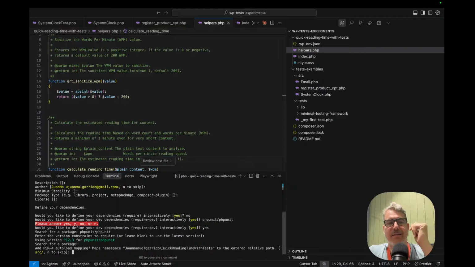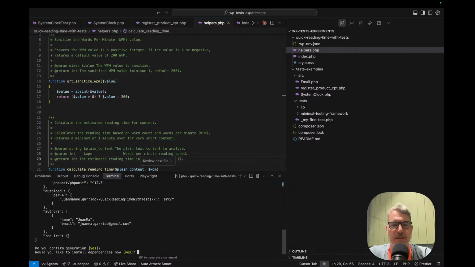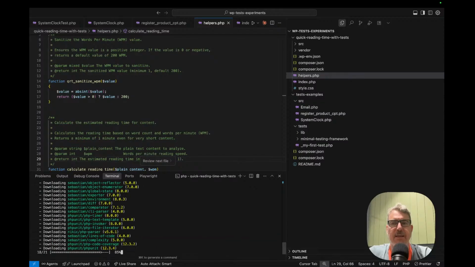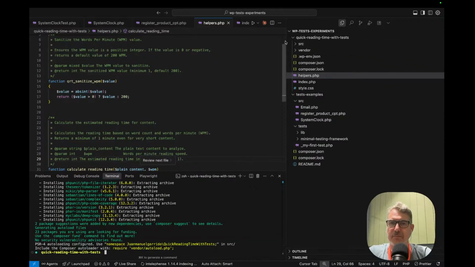We can add PSR for autoload mapping to src. In this case, we don't have the code in src, but we can put it in src. So, yeah, src. Yes. Install dependencies. Nice. Okay.